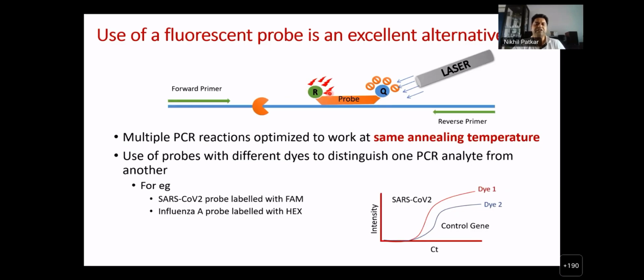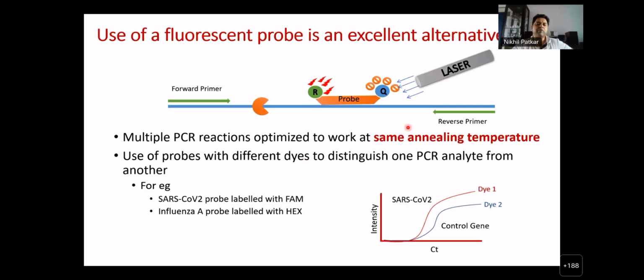Now fluorescent probes typically sit between the forward and reverse primer and have a reporter dye and a quencher dye. The reporter dye, when it's hit by laser, gives off fluorescence, which is immediately caught by the quencher. So in its normal unbound state, you can't get any fluorescence out of it. But when PCR takes place, or when this probe is specifically bound, the Taq polymerase comes and breaks the reporter and quencher and separates one from the other. And what you then get is, when this is hit by laser, you get fluorescence.